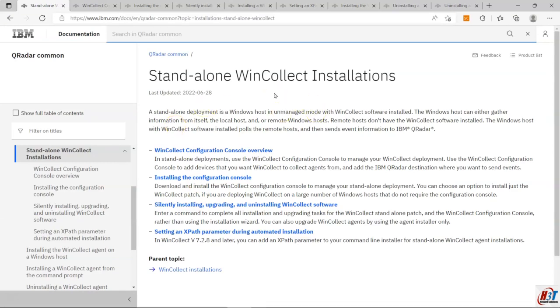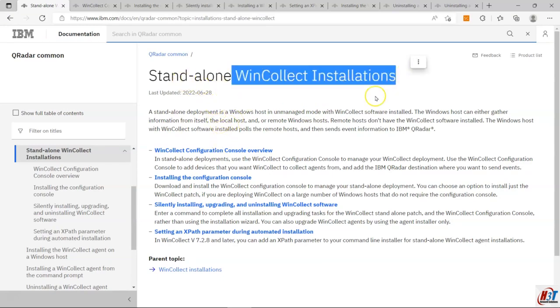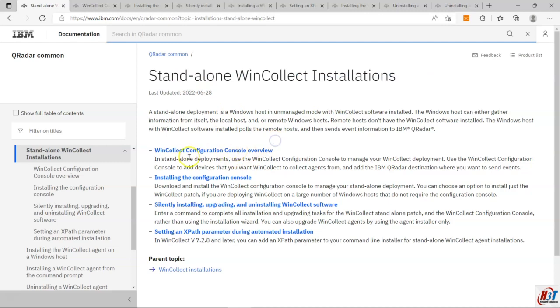So let's continue. We finished the managed installation, so now the standalone WinCollect installation. There is a concept here called the configuration console. In standalone deployment, you can use the WinCollect configuration console to manage your WinCollect deployment. It's like an alternative to the managed deployment mode, where you can control the WinCollect installations from the QRadar console.